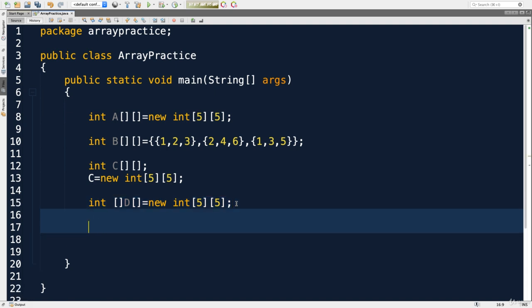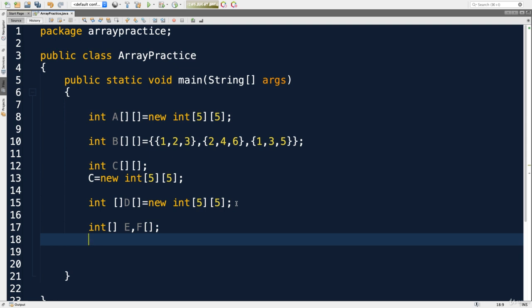Now I will show you one interesting thing here. Just watch carefully. I will give square brackets here. Okay. Then E, comma, F, then square brackets. So I have 2 arrays. Whereas E is a single dimension array. It's not a 2-dimensional array. I'll give the size, also one more size. You see it's an error because it means E is a single dimension array. Incompatible type, only 1 index is allowed. You cannot take 2 indices. So I'll remove 1. Yes, it is valid. E is a single dimension.